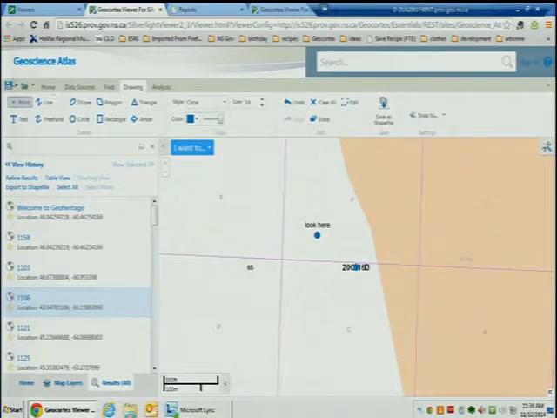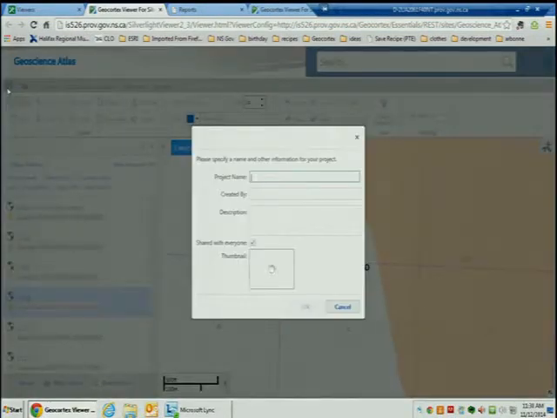And then I can actually save this map. If I'm constantly looking at the same area over and over again, I can save that actual area with the different layers on it. I can put information on this. I can also send this to somebody else that they can open up in our applications. I can just say demo. It's created by me. Description: Demo. Geology matters. And it gives you a little thumbnail.